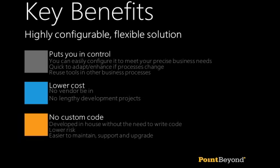It was lower cost than other solutions, such as buying a vendor solution or investing in a lengthy custom development project. And I've already explained the problem with custom code in terms of it being time-consuming, risky, hard to maintain, and so on. I'm sure we're all aware of development projects that run into difficulties. So a very nice solution all in all.